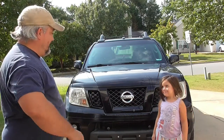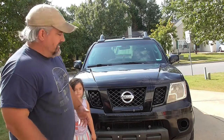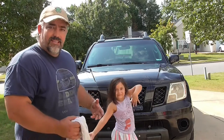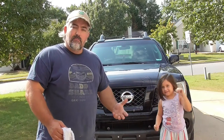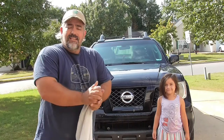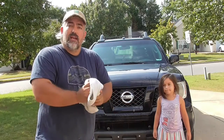It works great. Now, it doesn't clean the inside. That's just as easy. Not as easy, it's a little bit more involved. But 99% of the problem, it's just the outside, because that's the one getting all the ice, the sleet, the snow, the dirt, the stuff that's coming up off the roads, the stuff when it's wet and it just gets kicked up. 99% of your problem is right there. It doesn't need to cost $80 for something you can do for a little bit of toothpaste, water, and a towel that needs to be washed now.